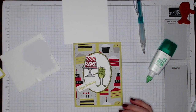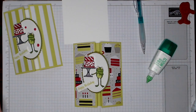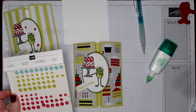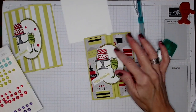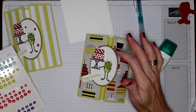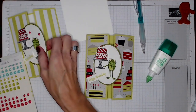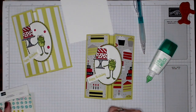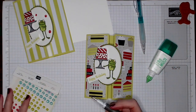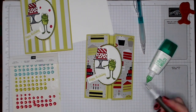Okay, now I'm going to add a few glitter enamel dots. The reason why I added them before, because there was some negative space here, you know, that didn't have anything, but it was also because I got a smudge of ink right there. And the one thing that I have learned in stamping is it's not the end of the world if you get ink or smudge or whatever. Just put an embellishment on it.